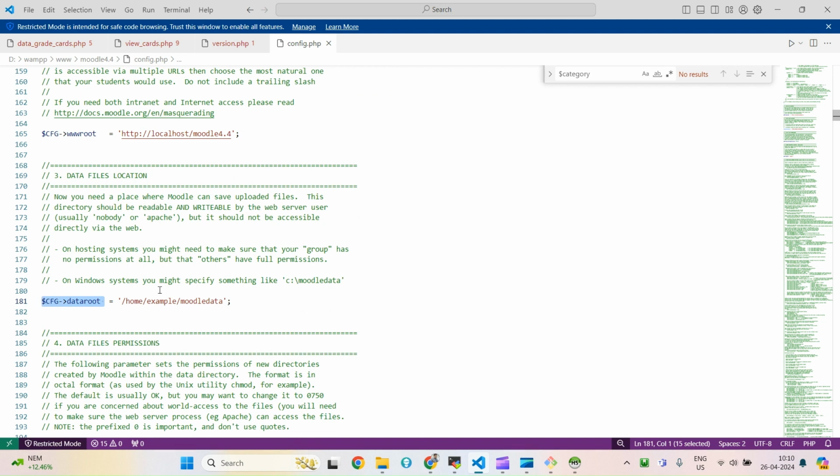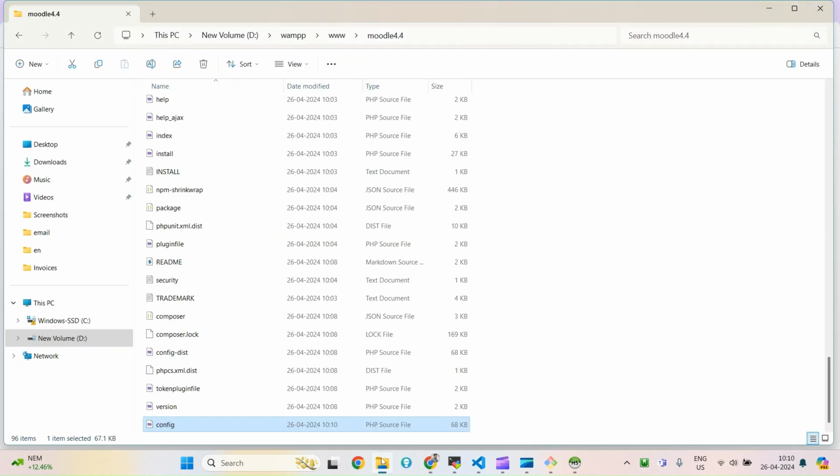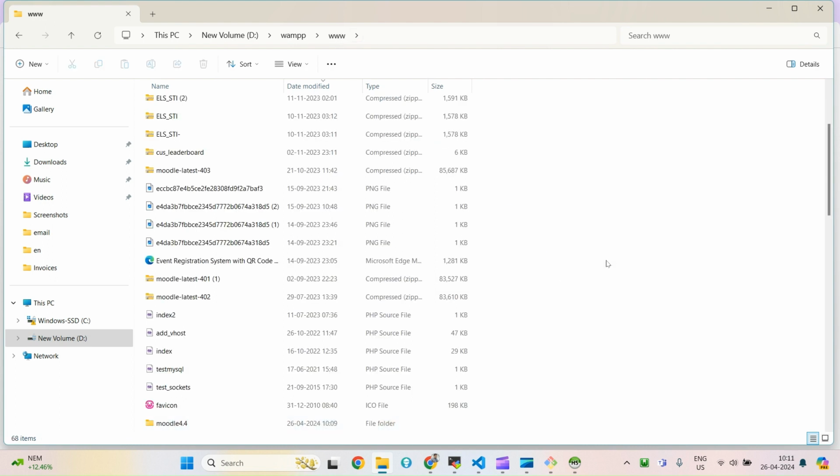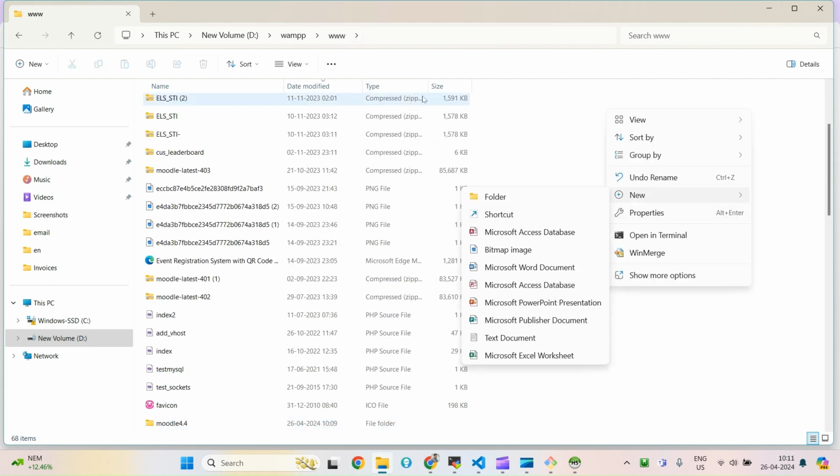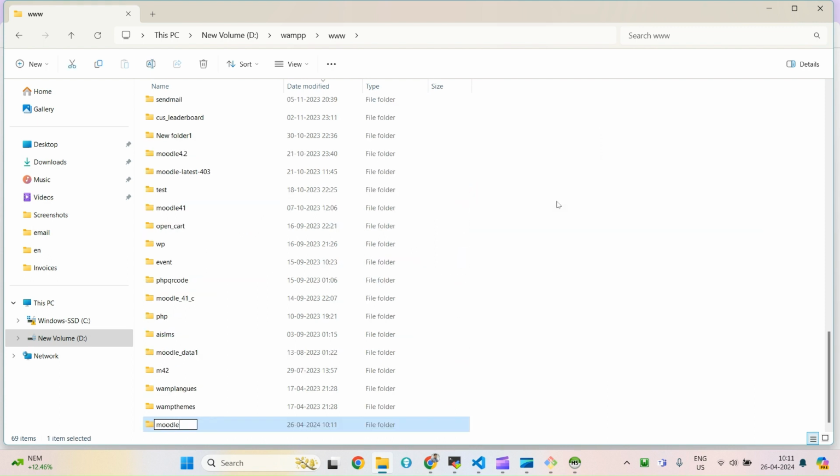Now dataroot is also a required thing. All the files will go here. So here I will create moodledata. Ideally it should be outside of your code directory 4.4.